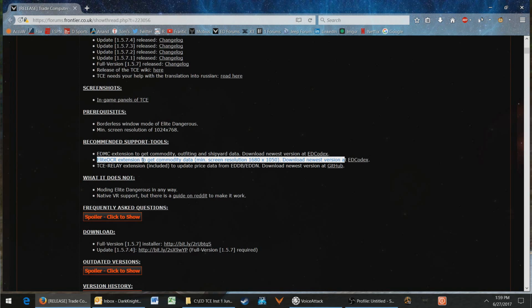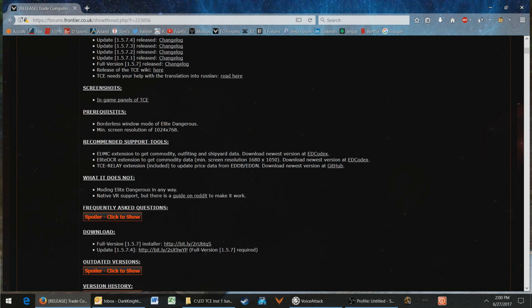Most of the time the image recognition is pretty good. Sometimes it's wrong, so you have to pay attention. It's a lot slower, it's a little bit clunkier, but not as clunky as doing it by hand by yourself. But I guess it's an intermediate step. EDMC is a lot better. You don't really have to do anything. Basically, you dock at the star port, and TCE will automatically update the prices and information for that star port, and you really don't have to do anything.